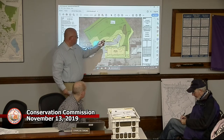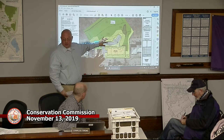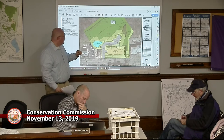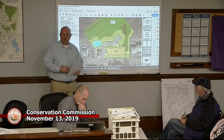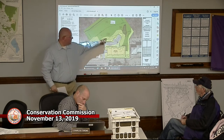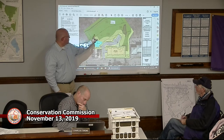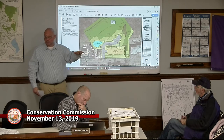In this area, as Joe mentioned, the site is heavily degraded. We have invasive species. The two most problematic species are Norway maple and Asiatic bittersweet, which are prevalent throughout the entire site. Norway maple in particular is a pretty difficult species in the sense that it's an allelopathic species. That's a 10-point word. Allelopathy means that Norway maples produce a chemical compound that sort of prevents the growth of other species. They've evolved this strategy. As such, there's a lot of Norway maples in here, but there's very little understory or species diversity. It's almost monocultural in there.